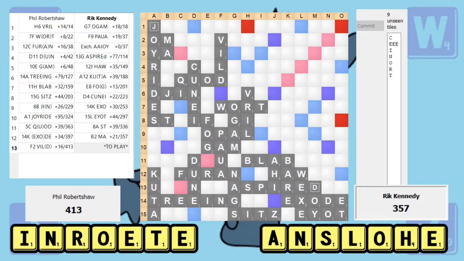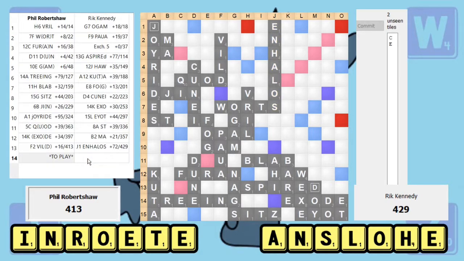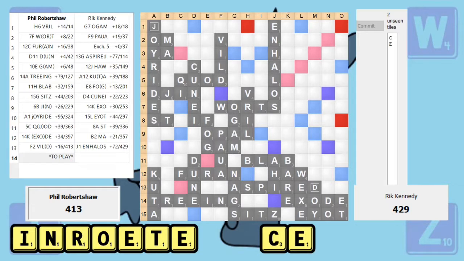Rick has Enhalos, and it plays on the end of Warped. So Rick has a bonus here that will go down. He won't perhaps like the look of the unseen, because the unseen suggests that Phil might have something. And Halos has gone down. There's CE left in the bag.